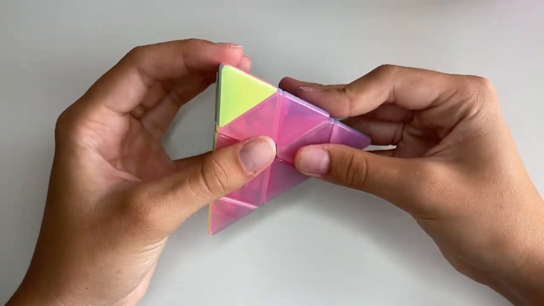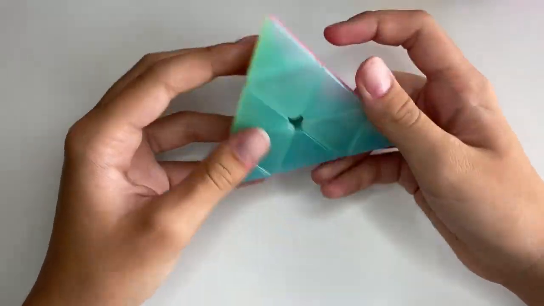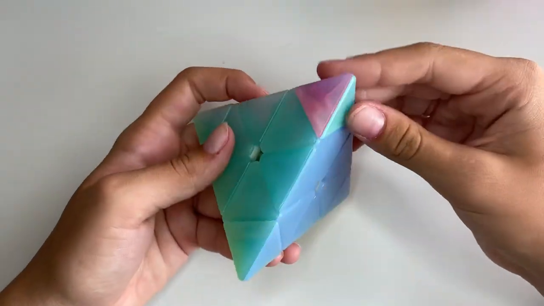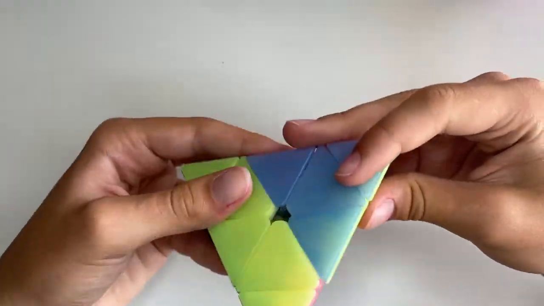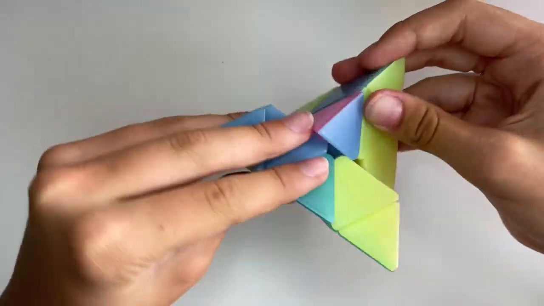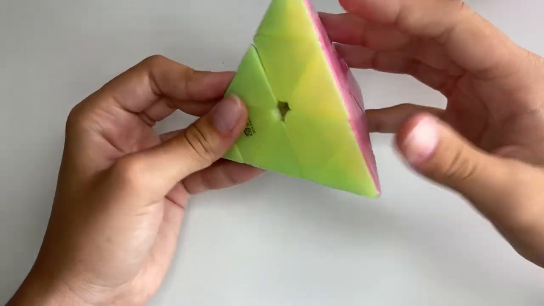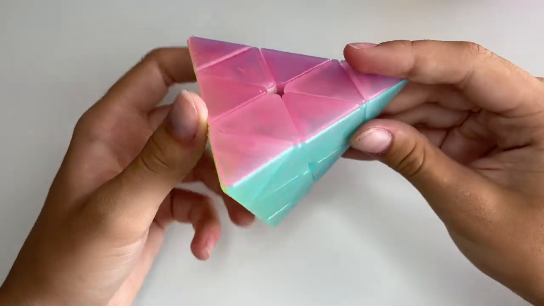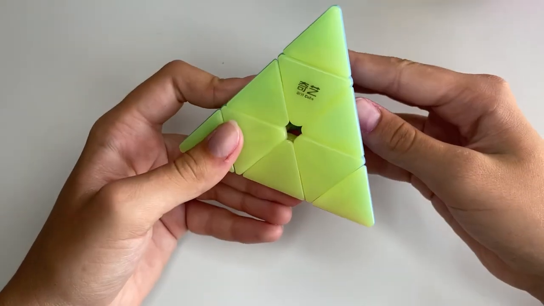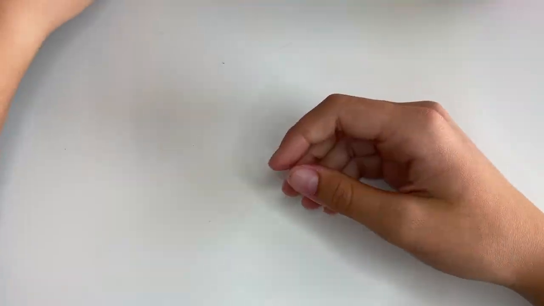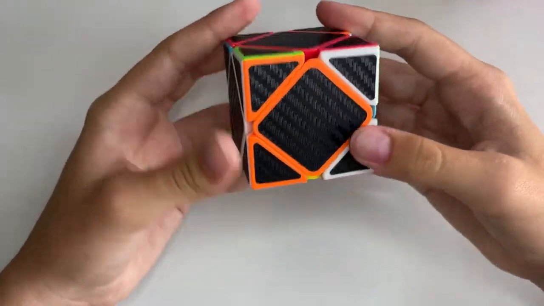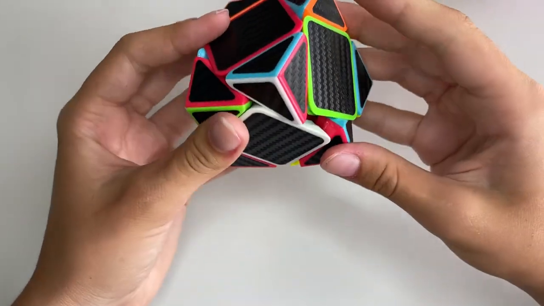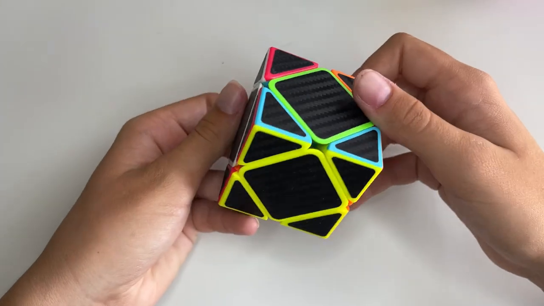This is my first ever pyraminx. I got it from my aunt. I believe this was early last year, possibly two years ago, for my 12th birthday. And it's a Qi Jelly Pyraminx. It turns alright. Although, I don't think it's really meant for speed cubing. It's really cool to look at, especially since you can see the internals very clearly. And I would highly recommend this cube for collectors. This is my only skewb. It's pretty terrible. It's a carbon fiber skewb. So you can't really expect much from carbon fiber cubes. But they are cool to have and to look at.